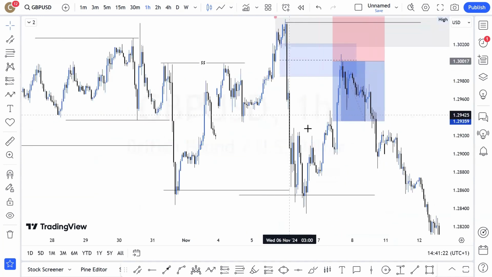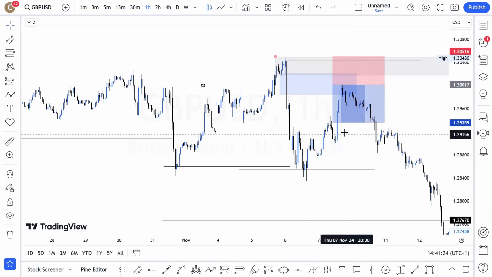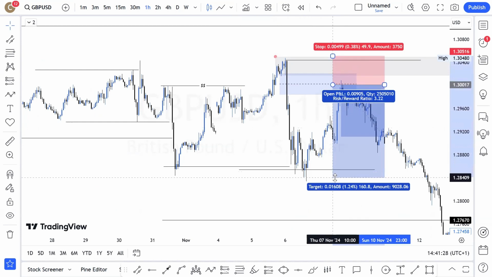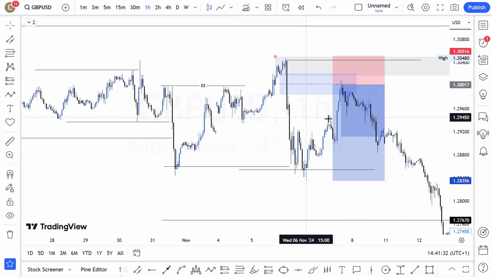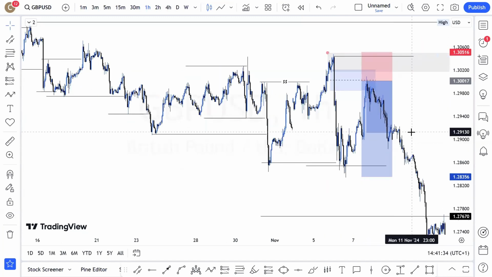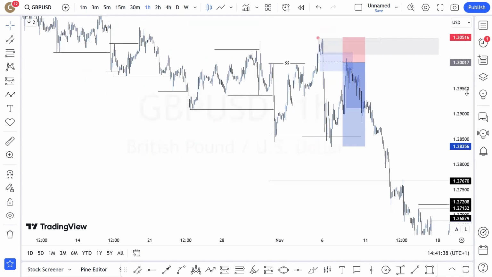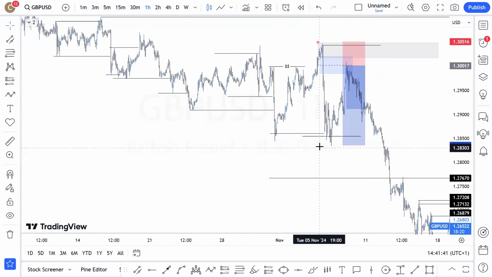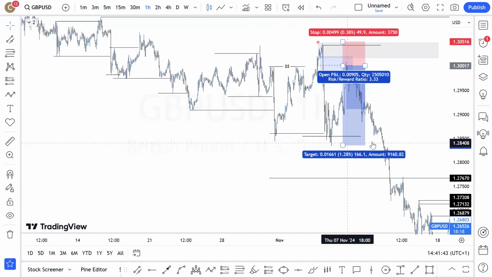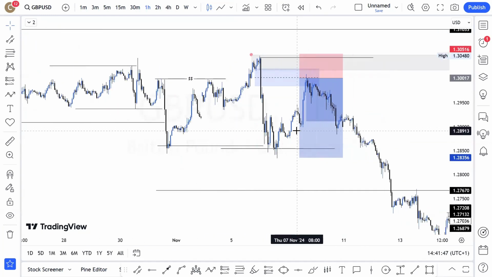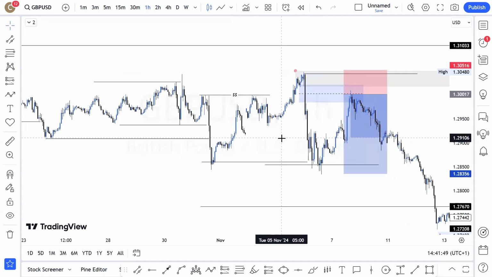Then you target the low that produced it. That's it. Target this low, exactly this low. And simple trade, you're out of this trade. Whatever happens later is no longer your business. Of course, you can take 50 to 70% of your positions off here and you ride the rest. So this is basically how we use it to frame trades.